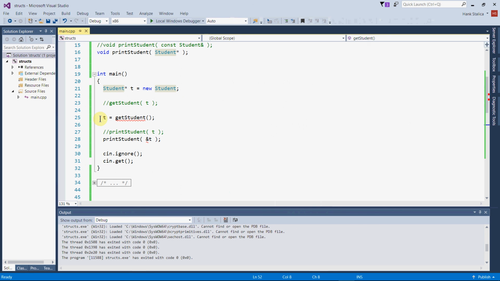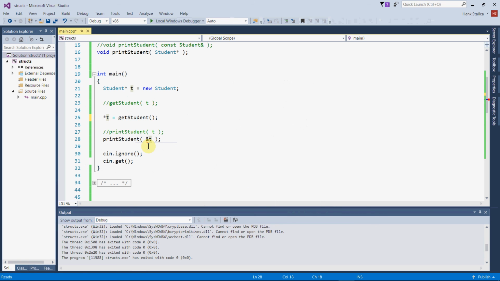Well, there's a couple things I could do, but what I'm going to do is dereference that memory address inside of T. By using that indirection operator, this is saying, go to the memory location whose address is inside of T and copy what GetStudent returns to that place. We're taking that student that GetStudent is returning, and copying it to the memory location whose address is inside of T. We're not copying it straight to T, because T is a variable that holds a memory address, not a student, okay? First thing.